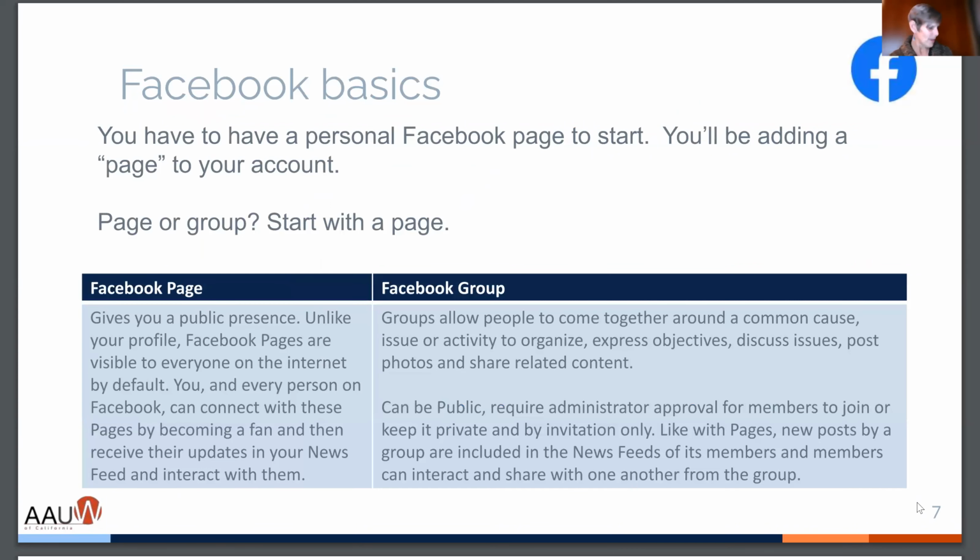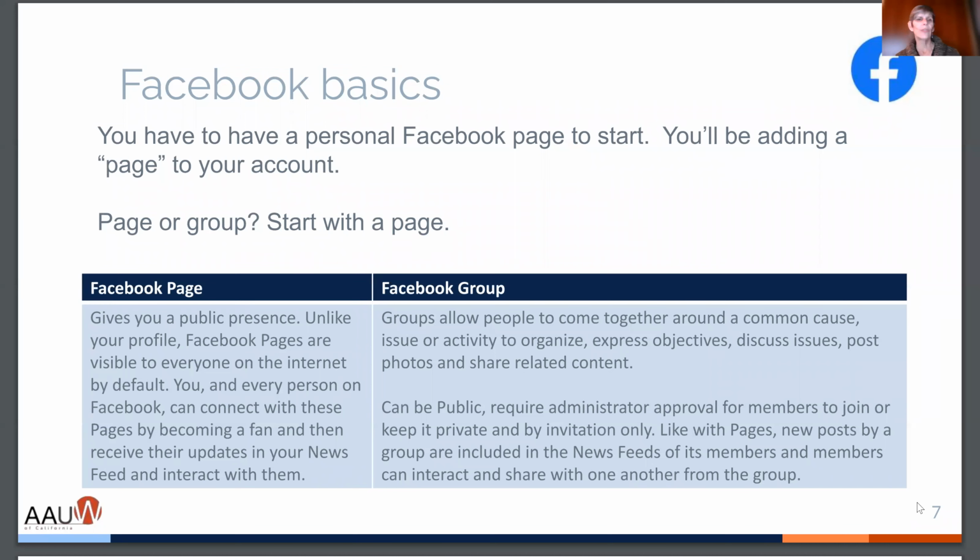All right, let's talk a little bit about Facebook. There are many, many options about how you do this stuff. And I'm sure you know that with all of our tools, there's more than one way to skin a cat. And that's true with Facebook. But one of the things you have to remember is that for Facebook, there is no company account. There is your personal page, to which you add a new page that represents your organization. And that becomes challenging as we have turnover in staff. So if I create a Facebook page on my account and then I go away, then who accesses my Facebook account? And so we'll talk a little bit about that as well.